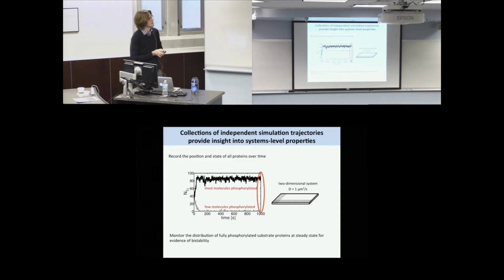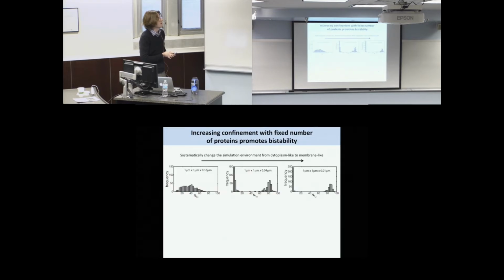And so what we'll do then to monitor for the presence of bistability in the stochastic system is to look at long times, when you've reached a steady state, presumably, or hopefully. I mean, we test for steady state. So you wait for sufficiently long times, and you monitor the distribution of molecules at this time point. Okay. And so what do we see?